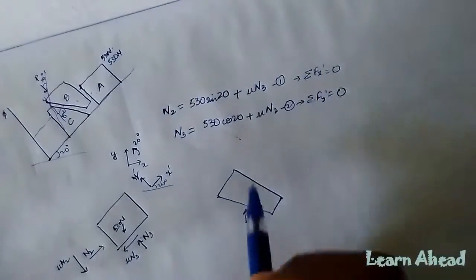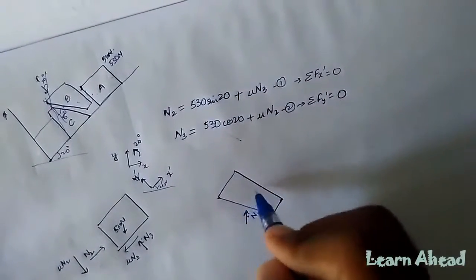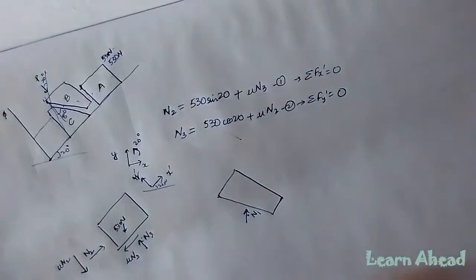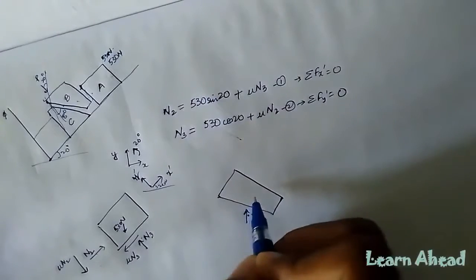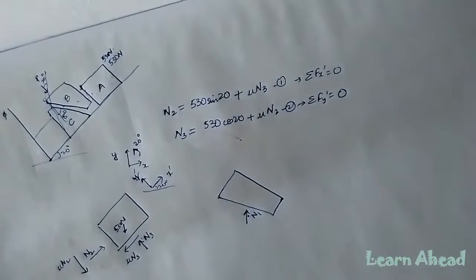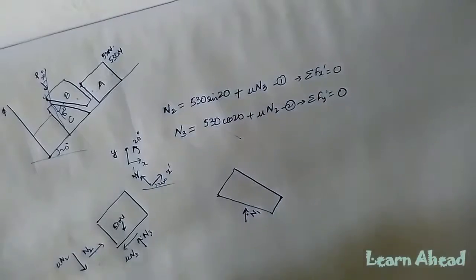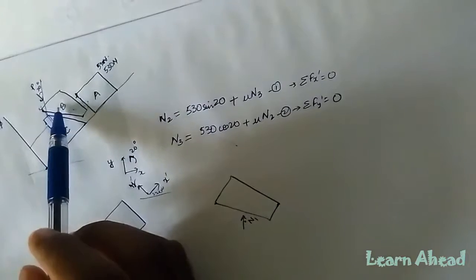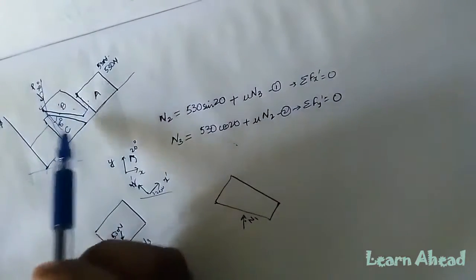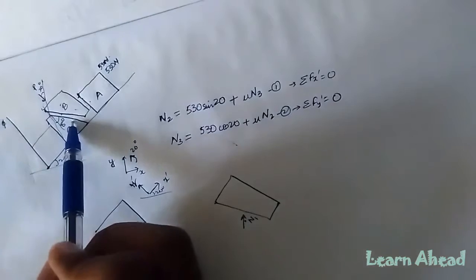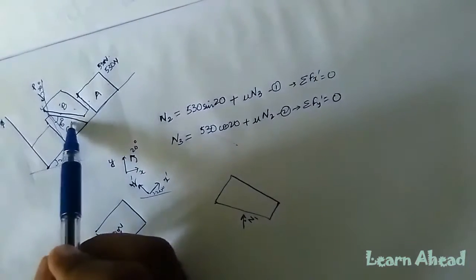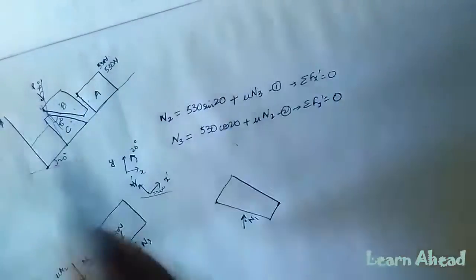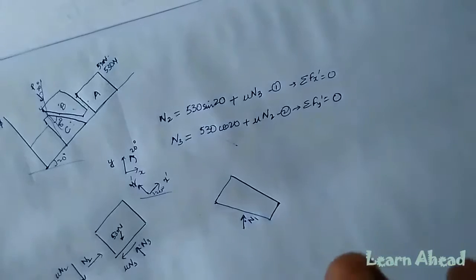Now again we have to ascertain the direction of friction which is acting. One more thing to remember, this block is given to be massless, so there will be no mass. Had there been some mass, we would have incorporated that also, so it's not a big deal. So let's see what will be the direction of friction. This block is being dragged down, so there will be relative motion between these two blocks, but the block C will want this block to be at rest, therefore C will exert a friction force upwards.